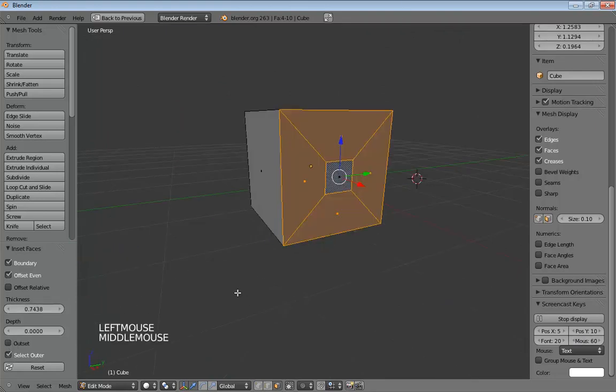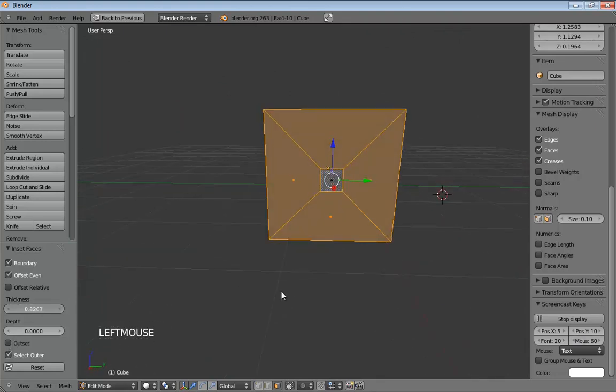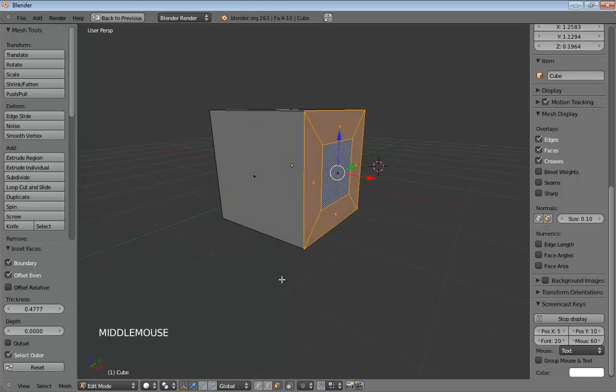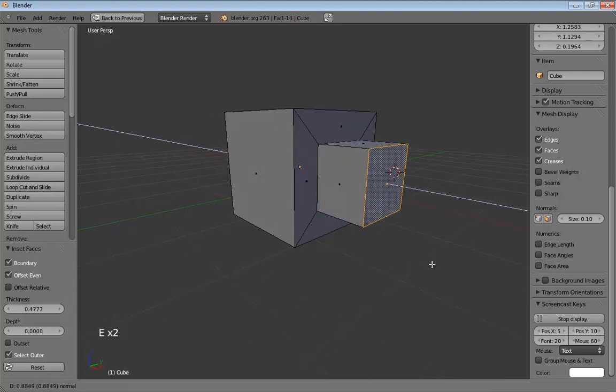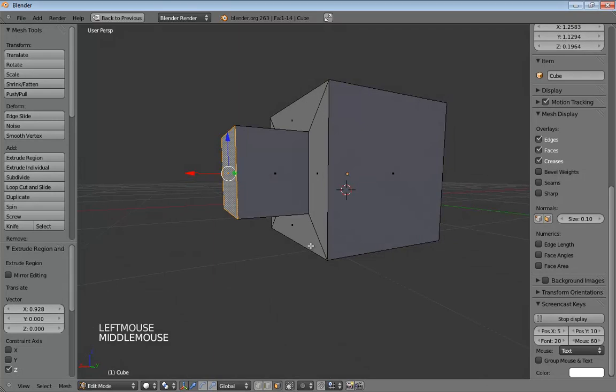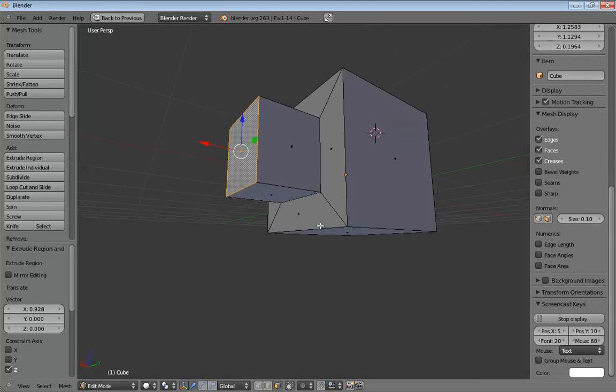So switch off outset. Now I remember this used to be rather picky, where you would end up with some odd non-planarity. I haven't run into any such problems using this, if that answers your question. So it just allows you to create a quick inset that you could then extrude from if you need to simulate some thickness.